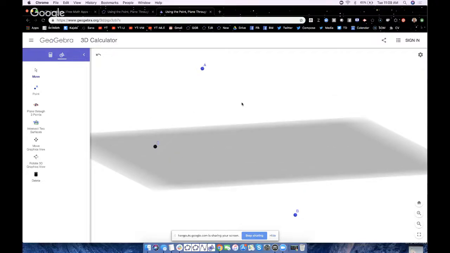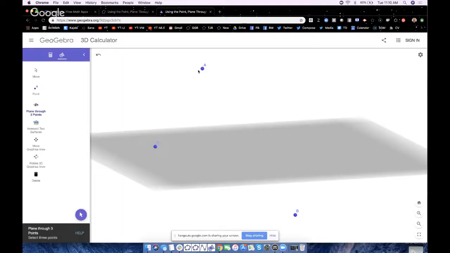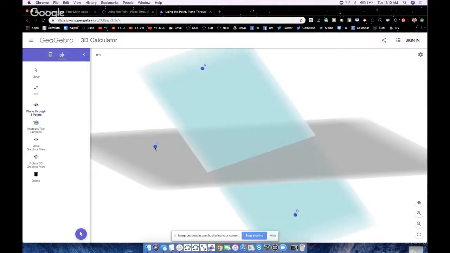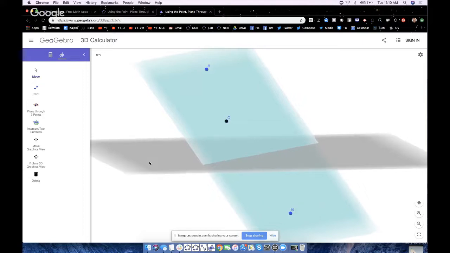All right. Now let's talk geometry. Many students learn in the very beginning of the year that through any 3 non-collinear points, there's exactly 1 plane that passes through them, is there not? So let's click on the plane through 3 points tool, and let's click on A, then B, and then C, and watch what happens. Now turn the tool off, of course. We can move C back a little bit here. You'll see how that turquoise plane passes through A, B, and C?